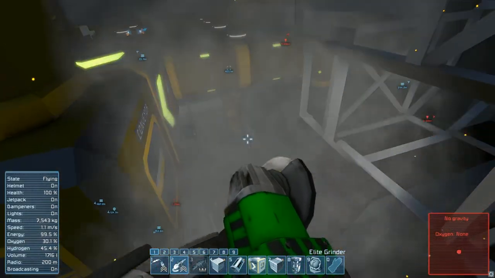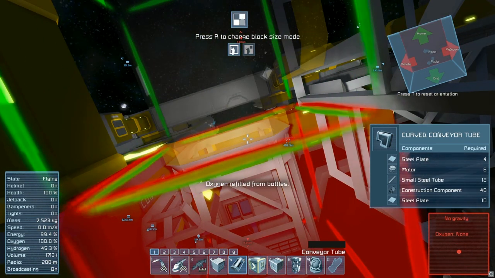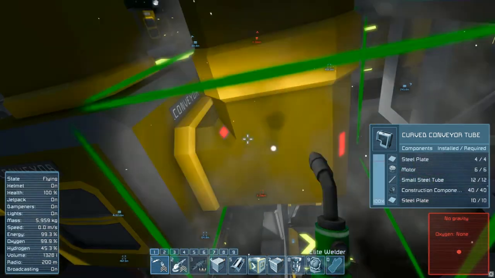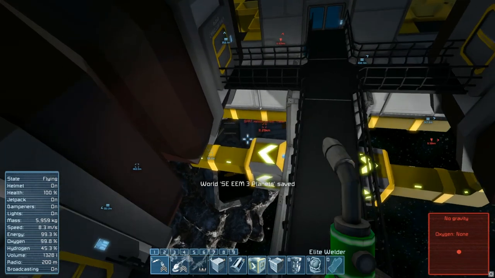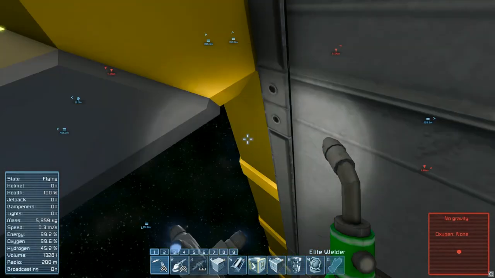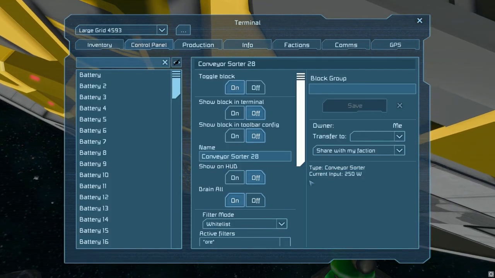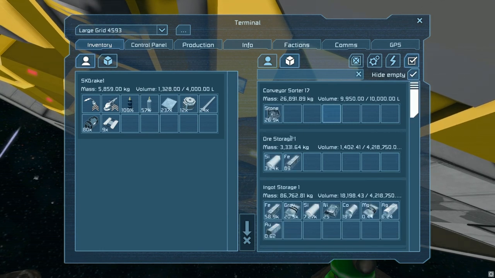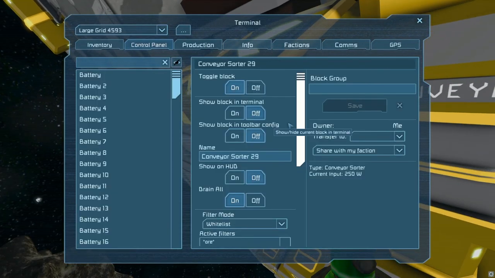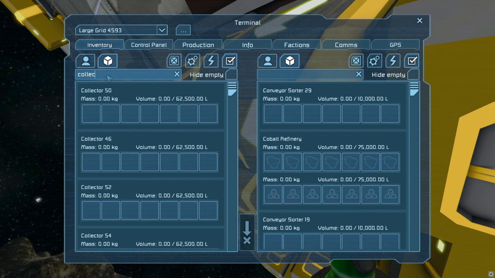You become a 5, and a 5 that I can't place there. Alright, now let's see what's going on with the ingots. You, ore, whitelist. Drain all, maybe? You, ore, drain all. Inventory, ore storage. 17, what are you? You're a 28 and 29. Collector. Collector. Hide empty.